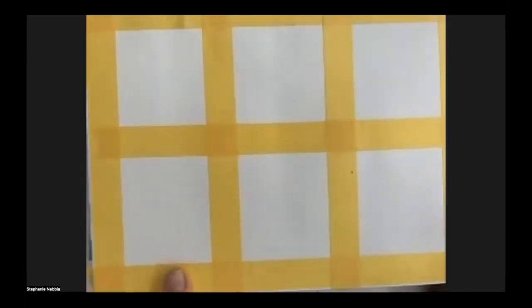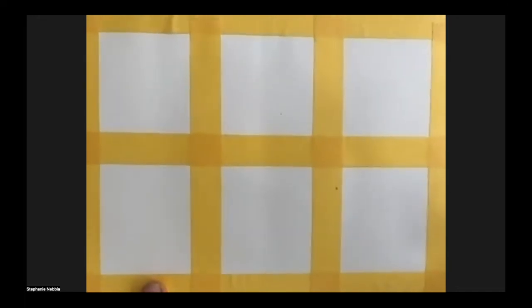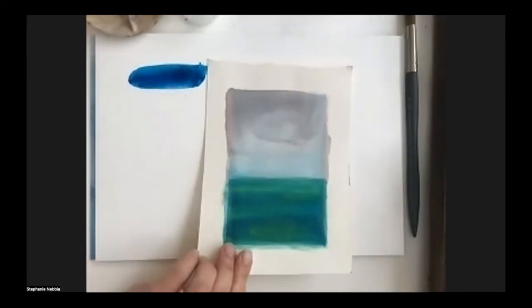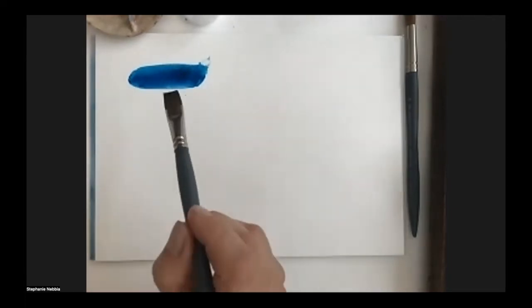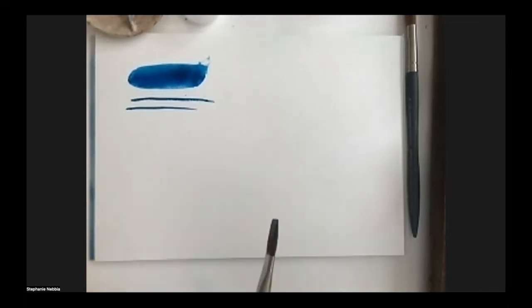I will be, as I progress in the workshop, using some masked paper. I've done this so that the stages are clearer to you, and you may want to do this too, but ordinarily it's not necessarily something I do when I go on to make studies. But if you do, now's a very good time to do it, while I just talk to you about different ways in which you can explore what your palette can do.